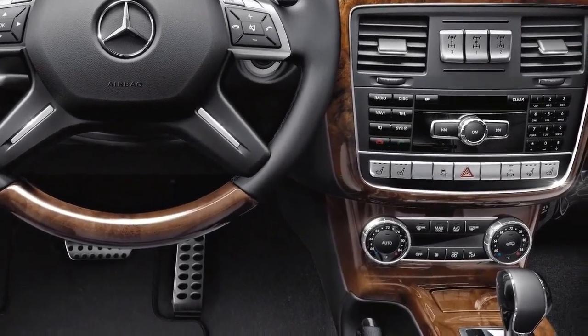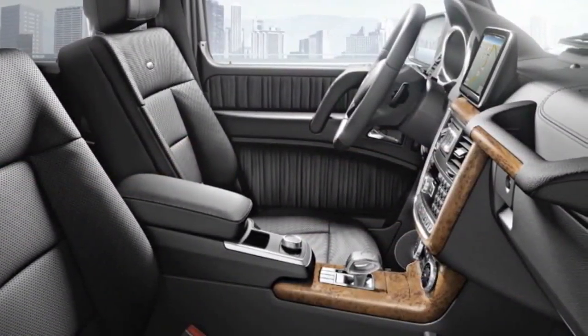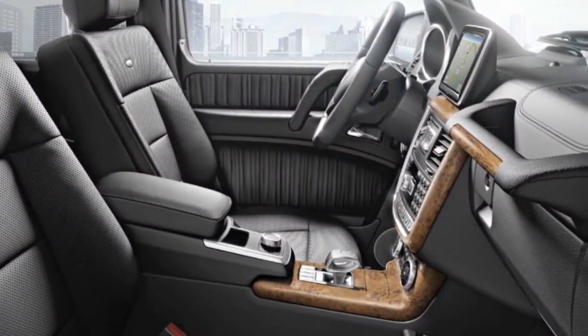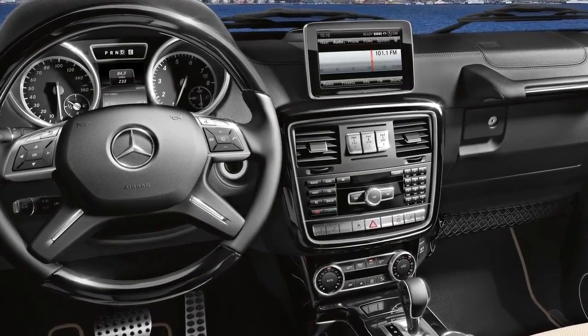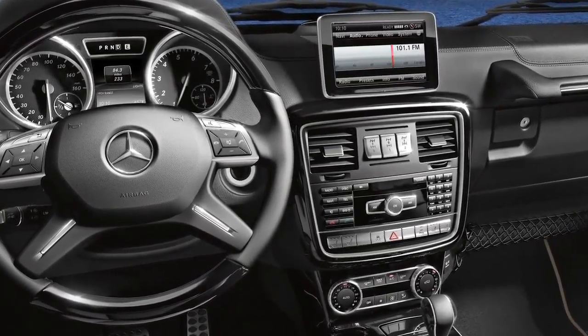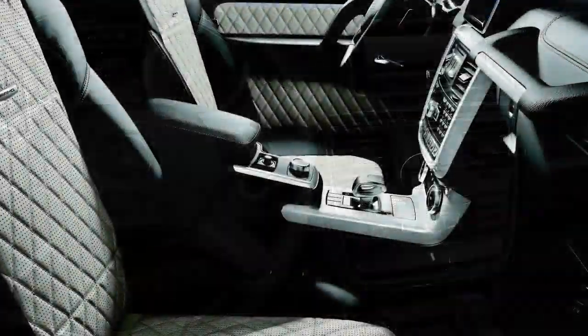There's the traditional warmth of burl walnut polished to a deep glow, light brown poplar in a modern low-sheen satin finish, and two finishes that use the same technique as the finest concert instruments — with layer upon layer of hand-rubbed lacquer creating a seemingly infinite depth of piano black or champagne white.